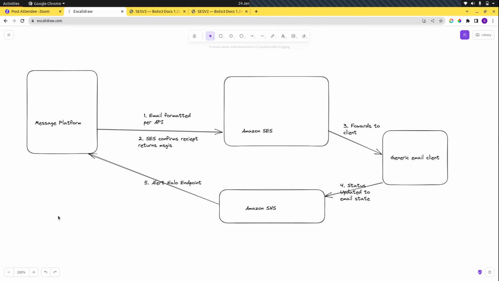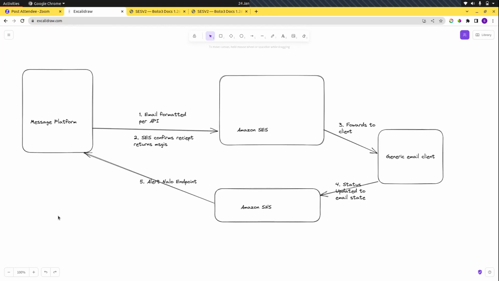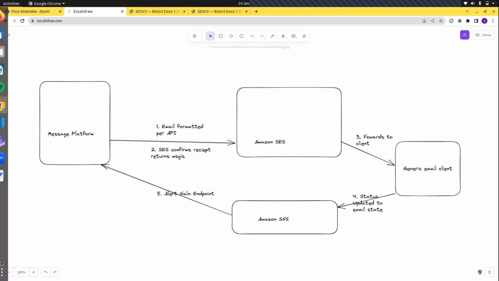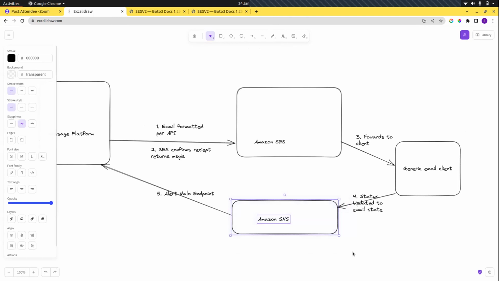Okay, so the Amazon SNS, the notification part, is where we do the configuration for the endpoint. Yes, that's where we do that.